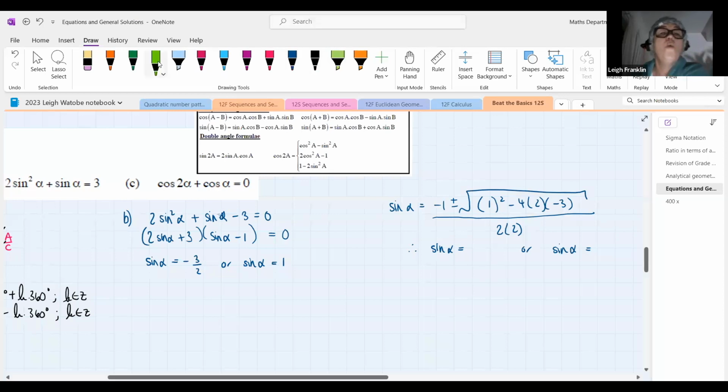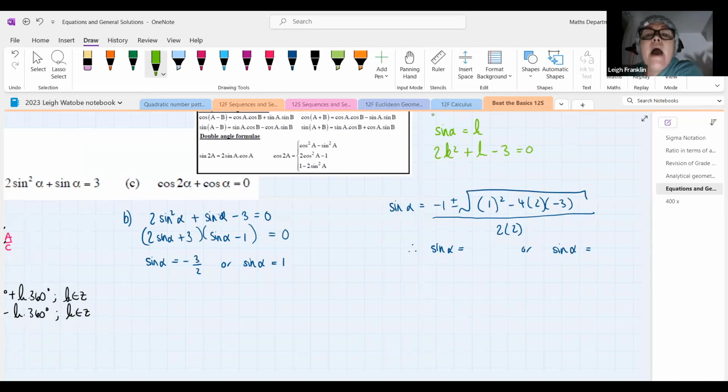Thank you. So what Katleho is saying here is if you say let sine alpha be equal to K, then you can work with it like this: 2K squared plus K minus 3 equals 0. That just makes it a bit easier to factorize. So absolutely, that's what you did, Voyo. Good. Thank you so much for reminding us about that, Katleho. That's exactly what we can do here. All right.